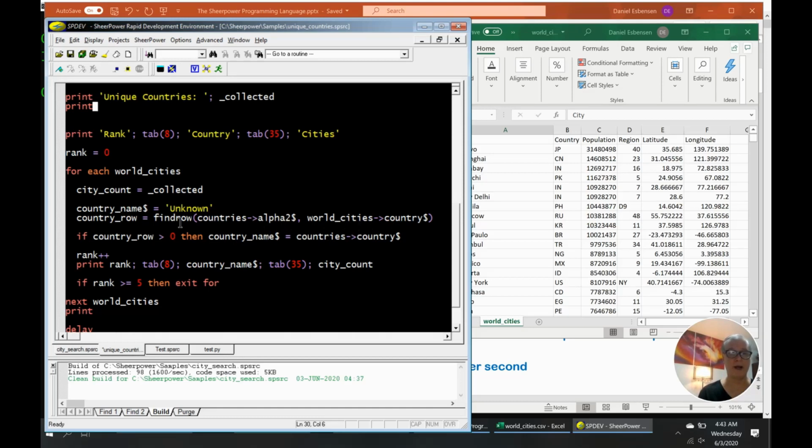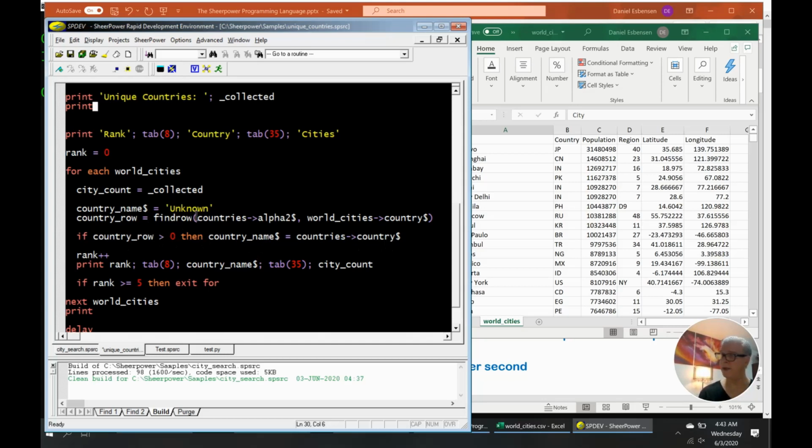That gets the row in the countries cluster. If the country row is greater than 0, which means we found it, then we want to use a country name of whatever country said that name is. So for JP, it would be the word Japan. If the country row was not found, it's going to be 0, and we're going to stick with unknown.